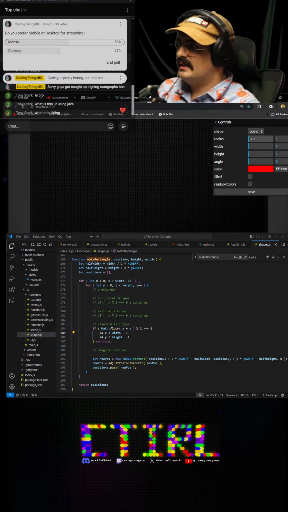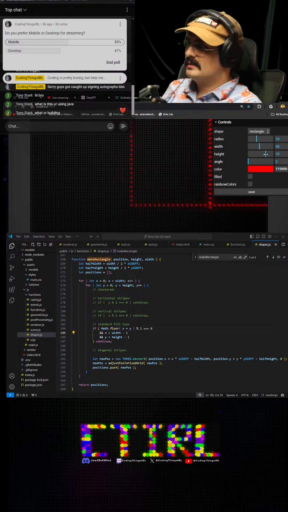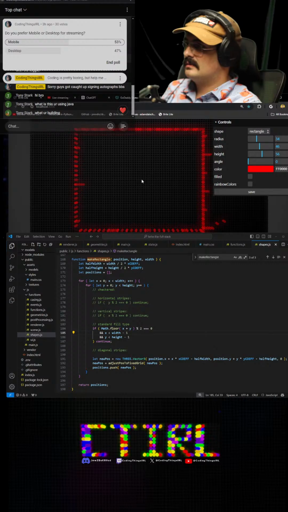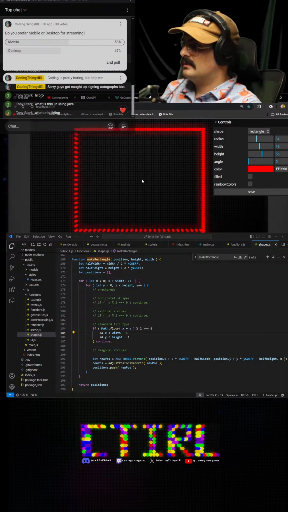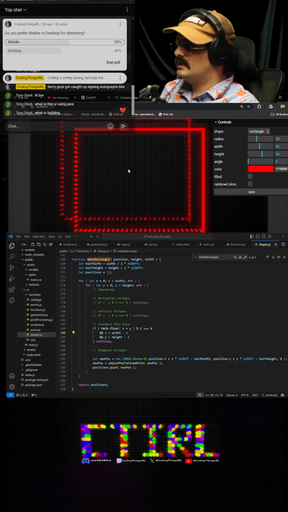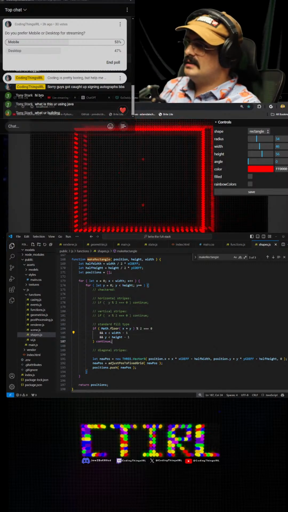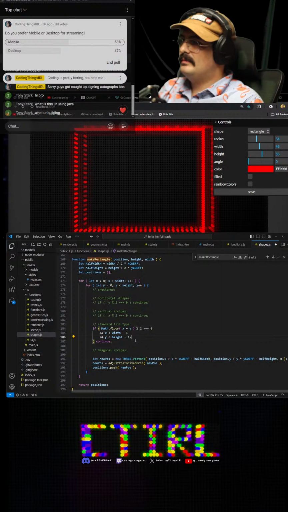Why does it look like that? Is it because it's an odd number? Did I have an odd number set? Not really, no. So yeah, there's that one little one down there. It's that the height has to be, yeah, like that.